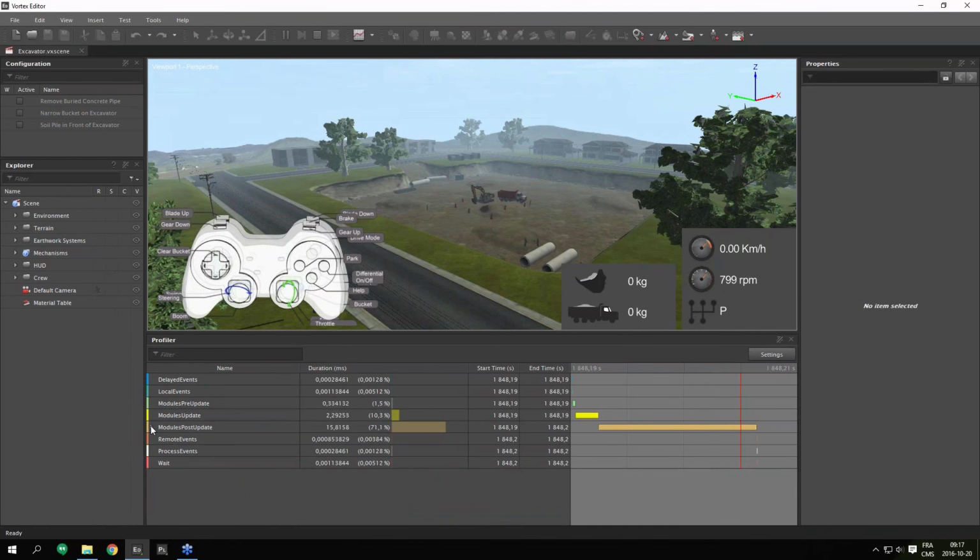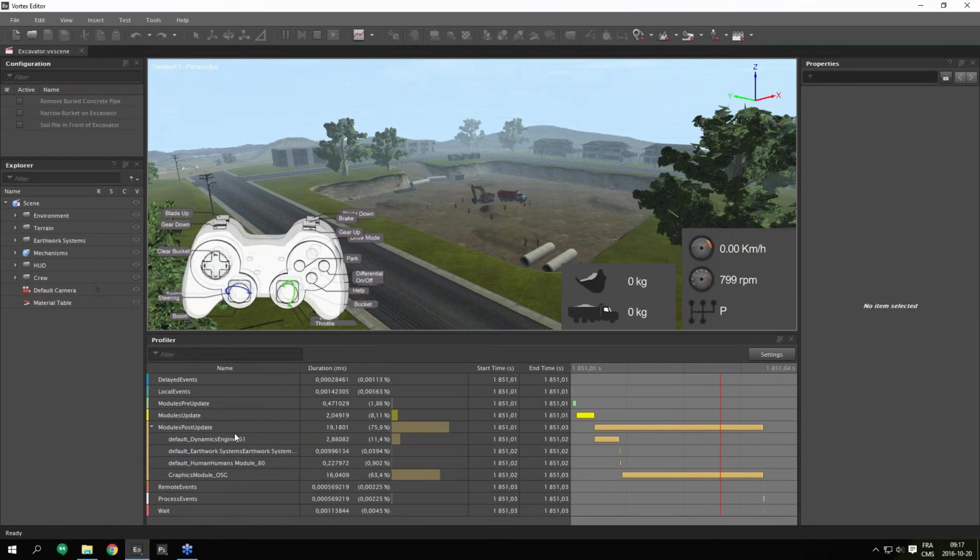Okay. Now I've got a little triangle shape that I can press, and this time I get more information about what's going on in my scene. You can see that the dynamic engine is working. The graphics are taking up most of our time, so basically all the shadows and all these trees are eating up our rendering time. And earthwork is not actually doing a lot of work. If we dig a little, you can see that earthwork is taking up slightly more time as I dig with the excavator, but not all that much. So that's good news. It means that our earthwork zone has been well set up.